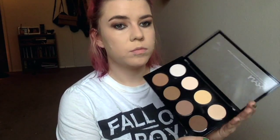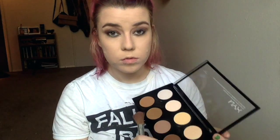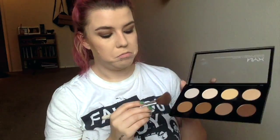Then I'm using my NYX Contour and Highlight Kit. I use some of the yellow powder just underneath my eyes just to kind of brighten that area up a little bit. And then I'm going in with my e.l.f. Bronzing brush, and I'm using this dark color in this palette. And I'm just going to kind of put that a little more than I usually would to contour because I'm not doing blush or anything like that today because I think this gives it a little more of a grungy kind of look. And then I'm just going to bronze my nose a little bit just because I feel like it needs it. And then bronze underneath my neck, do my usual bronzing that I usually do because I can't leave the house without it.